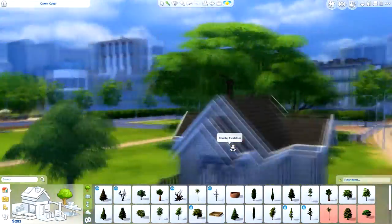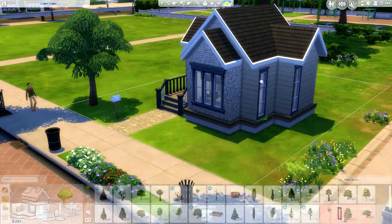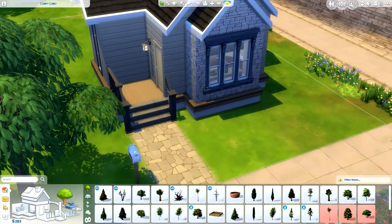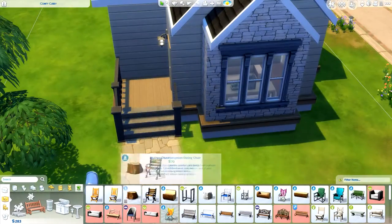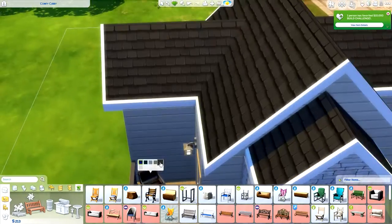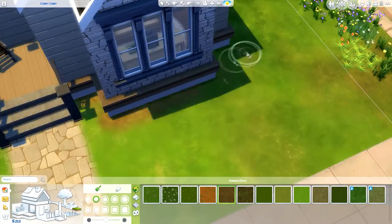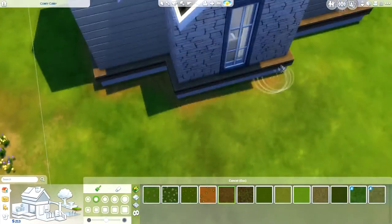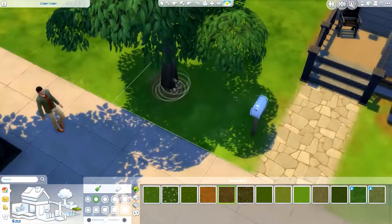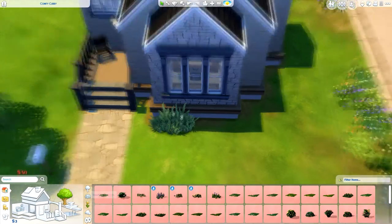I also like to get the dirt terrain paint and go around the house — I think it adds a little more detail and makes everything stand out. One mistake I made with the money going down quickly was using expensive paintings, so if you're going to do this, try to use the least expensive paintings possible. Another thing I wasn't too fond of was the front of the house — it only has one window, which doesn't look quite right. Where I put that chair I wanted another window, but that's where the bathroom is, so I was in a bit of a pickle.